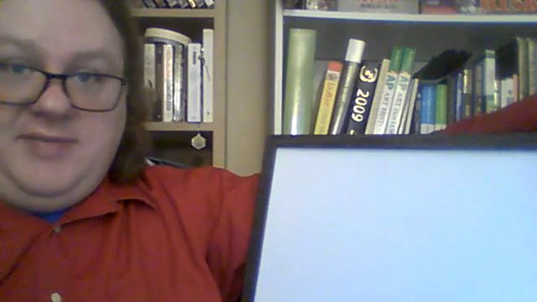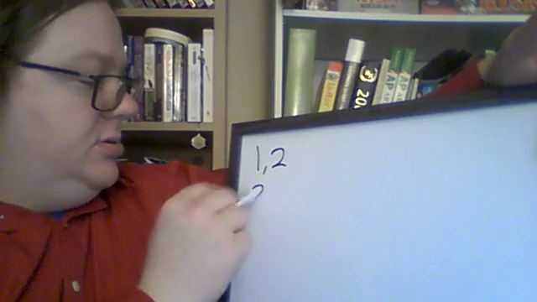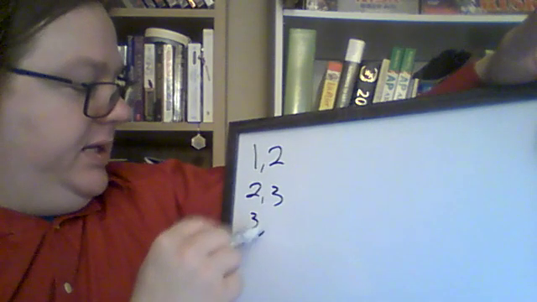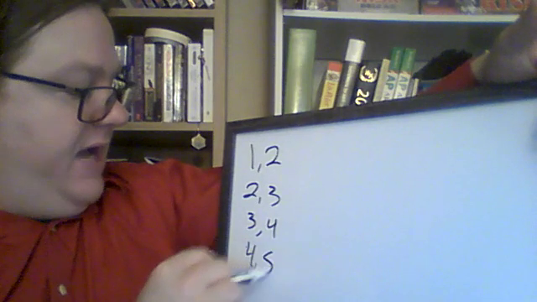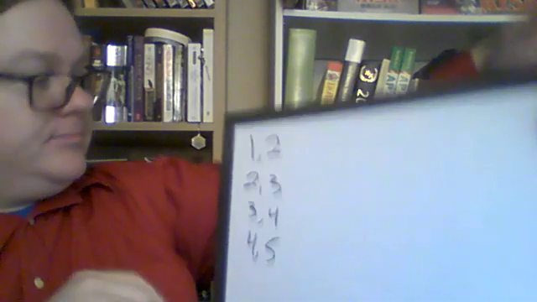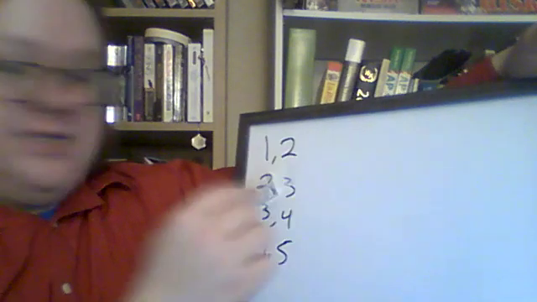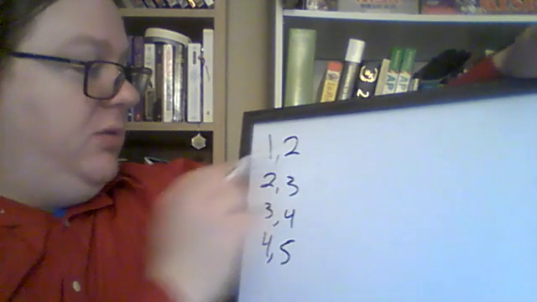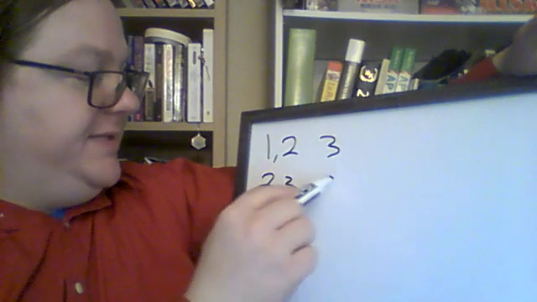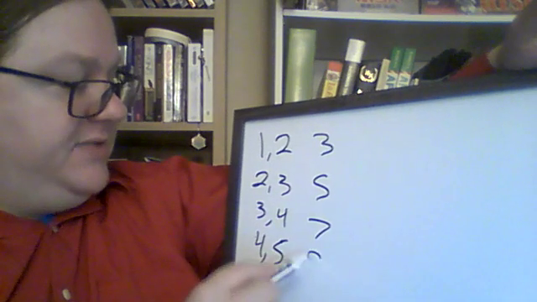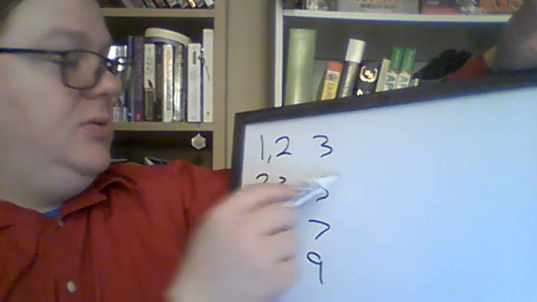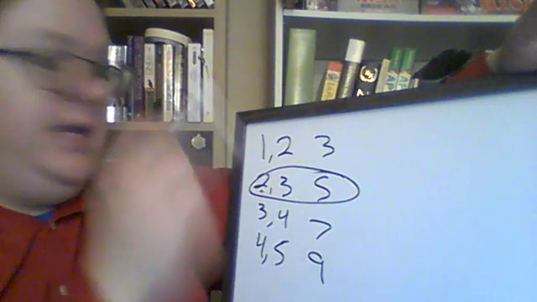The sum of 2 consecutive integers is 5. That means the numbers have to be smaller than 5. So we're going to look at all the consecutive integers between 0 and 5. 1 and 2, 2 and 3, 3 and 4, 4 and 5. 1 plus 2, because it's the sum of those two integers. 1 plus 2 is 3, 2 plus 3 is 5, 3 plus 4 is 7, 4 plus 5 is 9, and the number they wanted was 5. So the sum of 2 and 3 is 5.